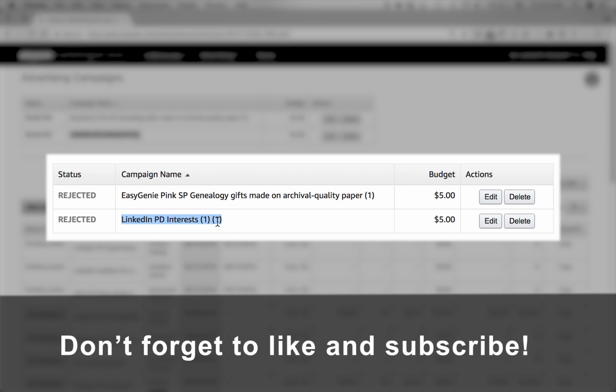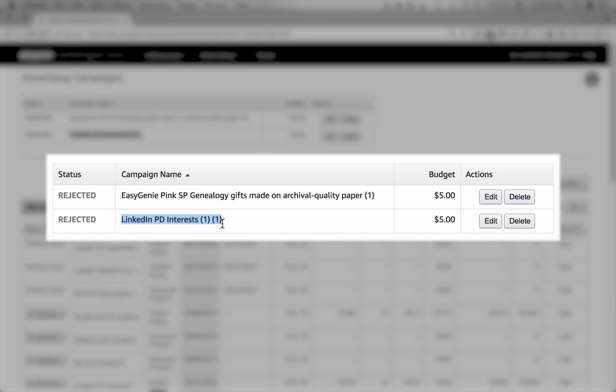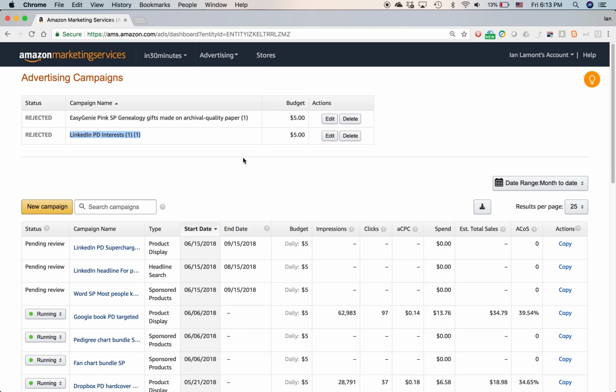But Amazon rejected it, and usually it's because of something that you might put in the headline or the description of the product, and Amazon doesn't like it for some reason. Things they have rejected me for in the past are stuff like putting quotation marks in the advertisement or capitalizing a word that shouldn't be capitalized. So you'll get rejected, but you can go back and edit it or delete the ad and start all over again. Amazon's pretty forgiving about that particular problem, and usually it's not hard to correct.